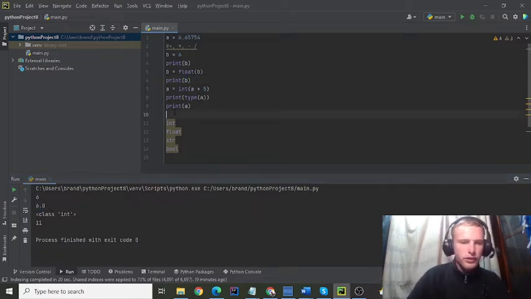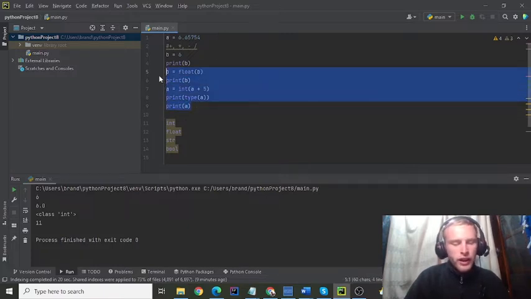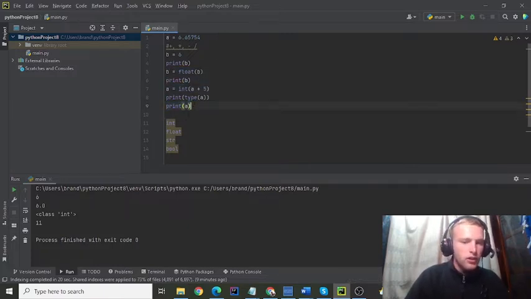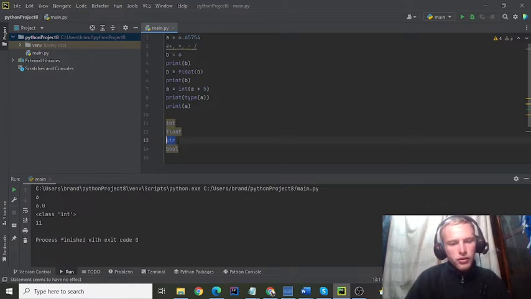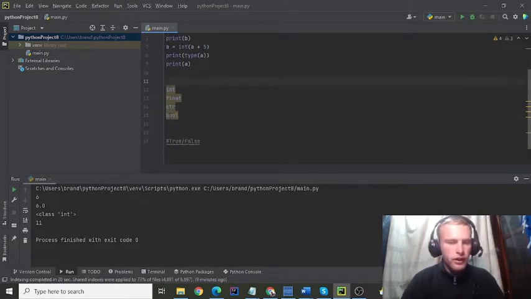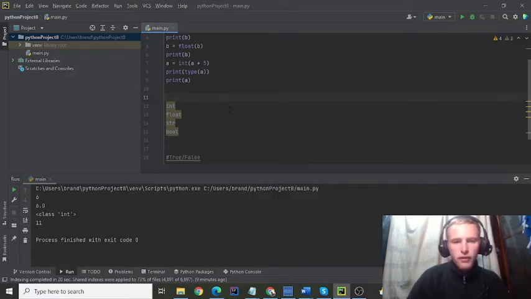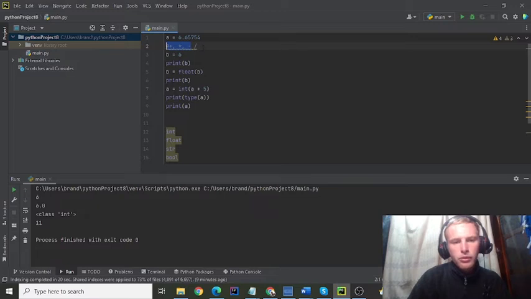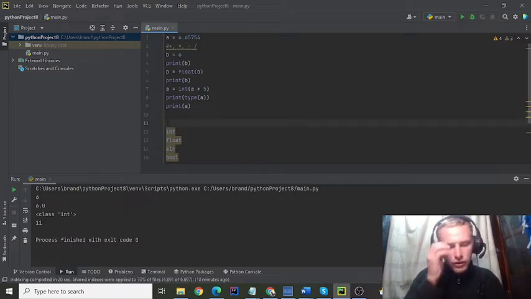So far, we've only looked at numeric values. We really haven't looked at any text as of yet. And there's two other data types we haven't looked at, which is bool and string. And I believe we're going to go to string next. String, I believe, is the next most important value. So I will look at that, and then we'll come back and maybe work a little bit more with the operators. And we can also work with the operators in string as well, believe it or not. So let's go ahead and do that.